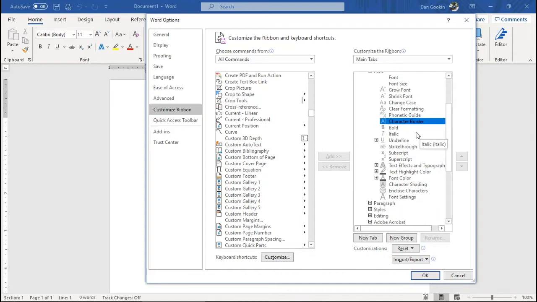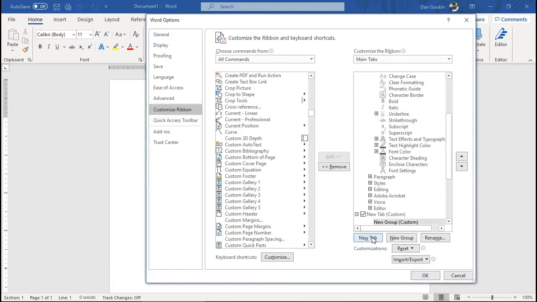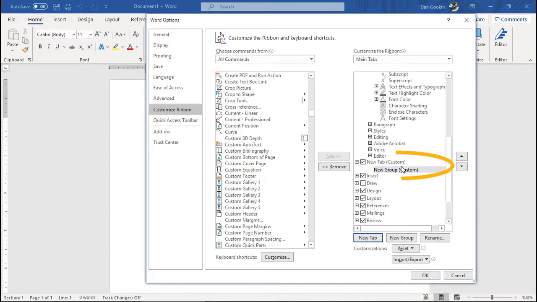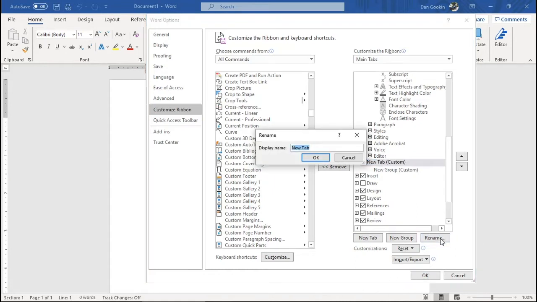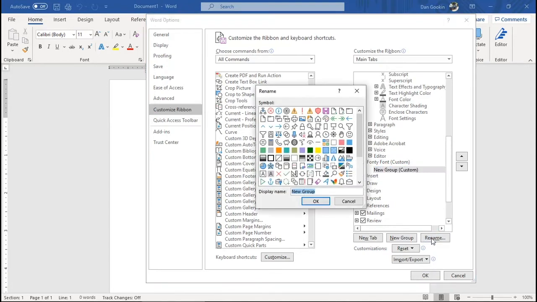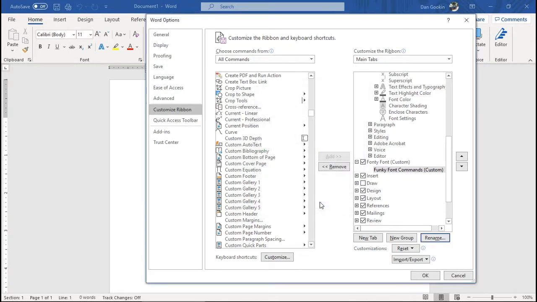But you can see what the mystery buttons are and what they do. To demonstrate these buttons, specifically on Word when they don't show up in the font group, I'll create a new tab on the ribbon. Yeah, you can do this. New tab. The new tab is created along with a new group. All tabs must have at least one group, so select the tab and rename. And I hope I'm showing a nifty aspect of Word you haven't seen before. I'm going to name this new tab Fonty Font. And the group I'm going to rename to Funky Font Commands. And I'm going to put a happy face on it because I don't know where this icon shows up.